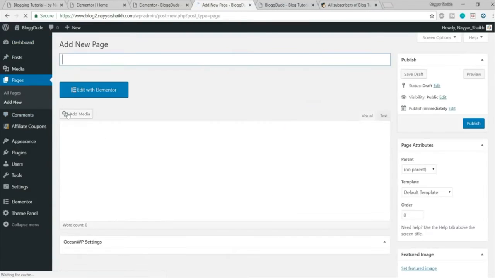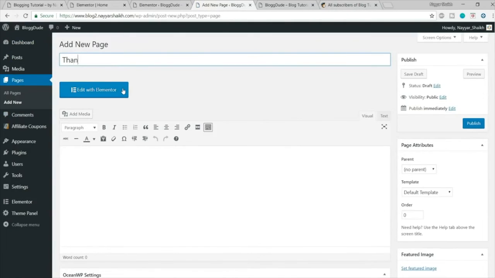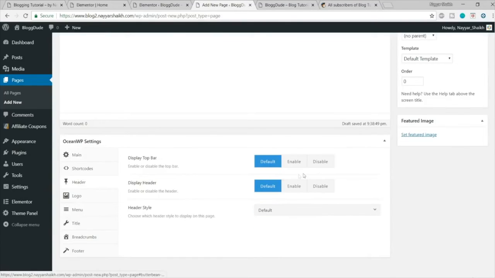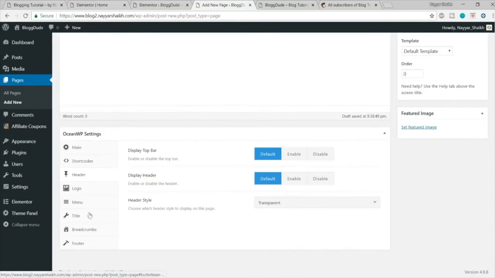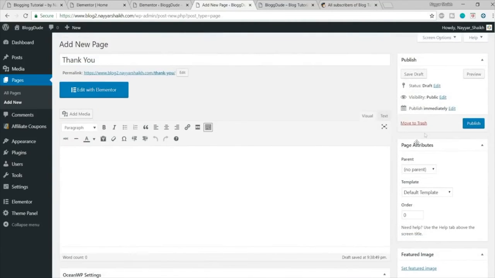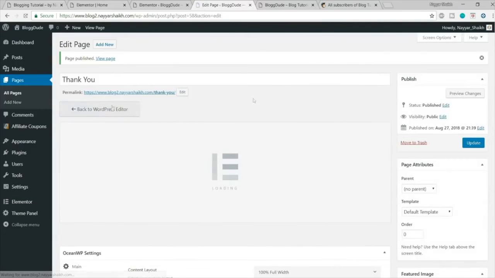Click on add new, and let me give it a name of thank you, and let's make it 100% full width. Let's make the header disabled, or don't disable it, just make it transparent. Okay, and disable the title. Rest everything should be fine. Click on publish, click on edit with Elementor.